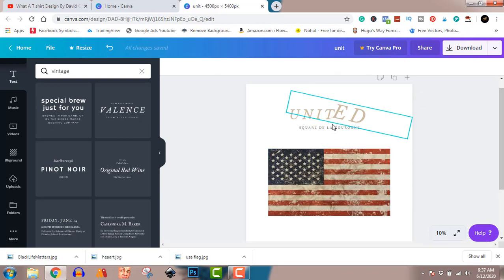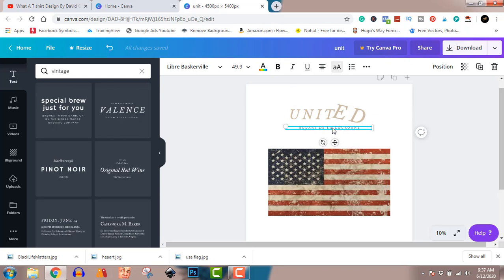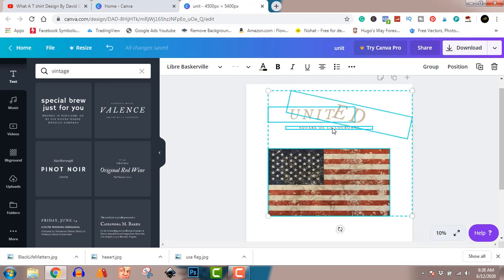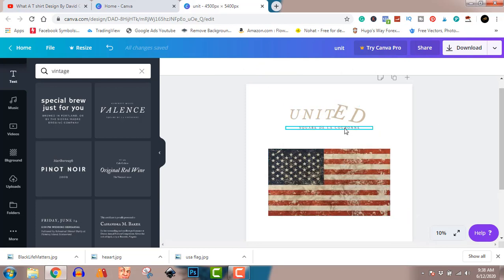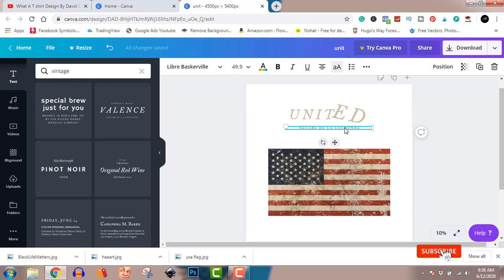So now for this under text, I'm going to do Ctrl A again. I'm just going to select this text, Ctrl A. So for this text, I'm going to put together for once.